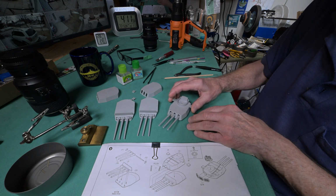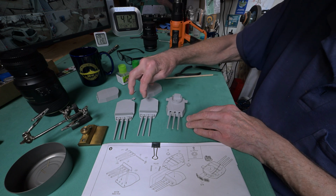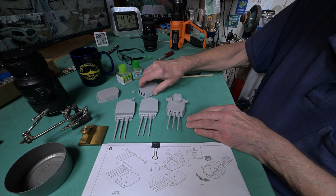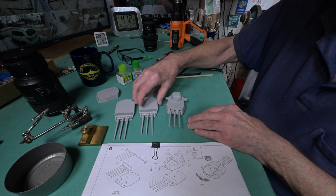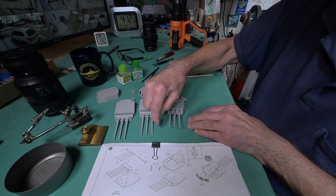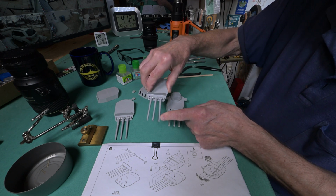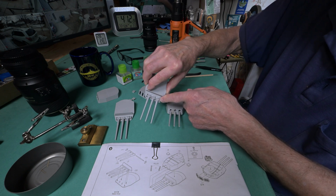Now, I got a very small problem, but I think I can figure it out here. We have to assemble both of these guns, one of which has to have the holes drilled in the bottom. Okay, but we got another problem. I don't know if you noticed it or not, but this one barrel is kind of splayed out to the left here. It should be more pushed over, but when I try to straighten it out, it doesn't want to go. It's all glued solid.